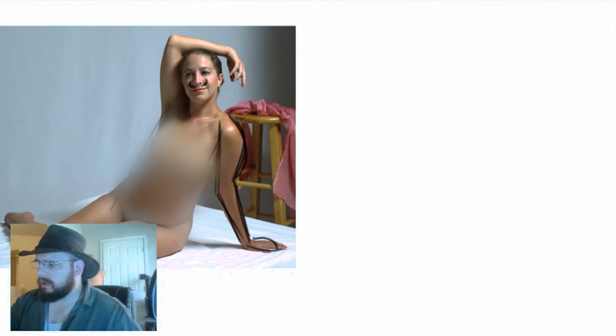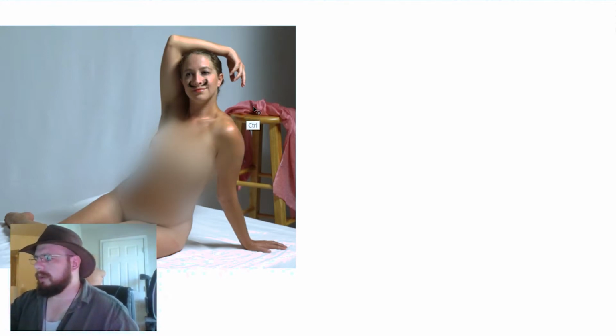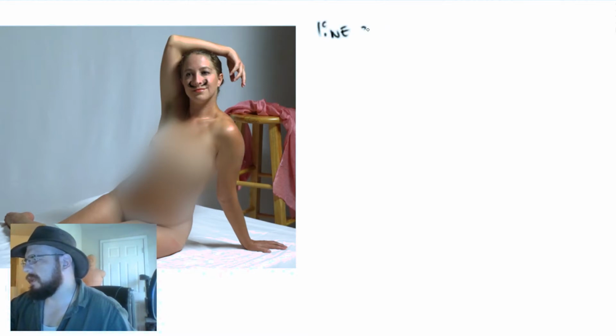But just focusing on the human body as it is, if I just trace over this like this, you'll see that it immediately becomes a little stiff if I want to draw an exact copy. So the two things we want to look at is the line of action. Number one, your line of action, and number two, your steak knife.